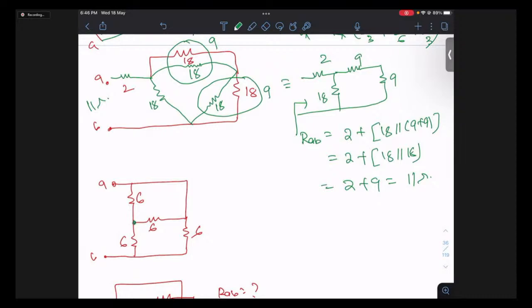I'll again mark these 3 points across which this delta is present. Then I'll make a center point and draw 3 resistors. One resistor will come here, another one will come here, and the other one will come here. Okay? Now, because all elements of the delta are the same, all elements of the star will also be the same, but in this case we get by 3, by 3, by 3. So 6 by 3 is 2, 2, and 2. So having done it, I can replace it now.